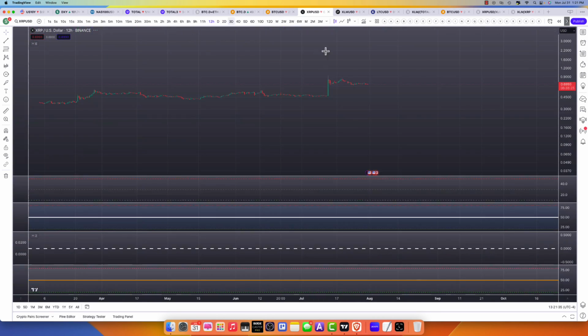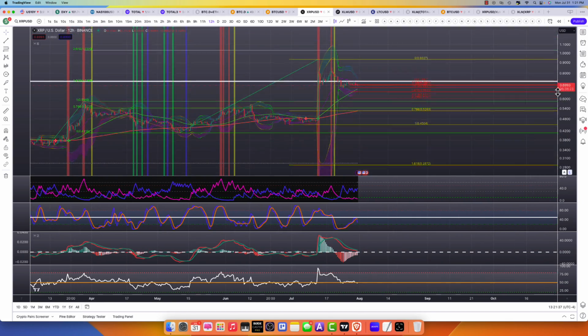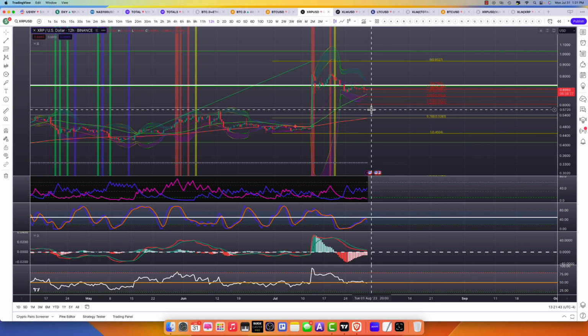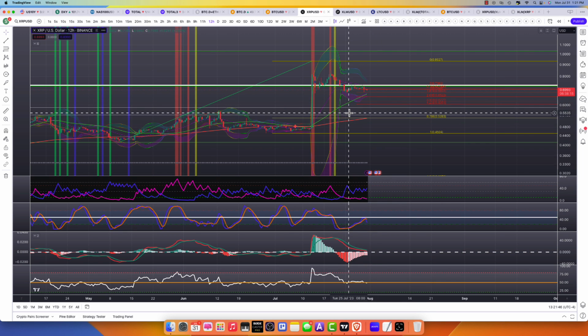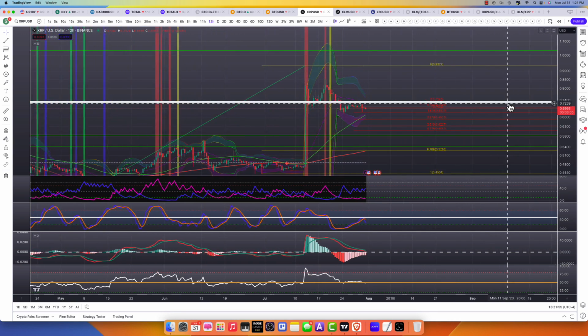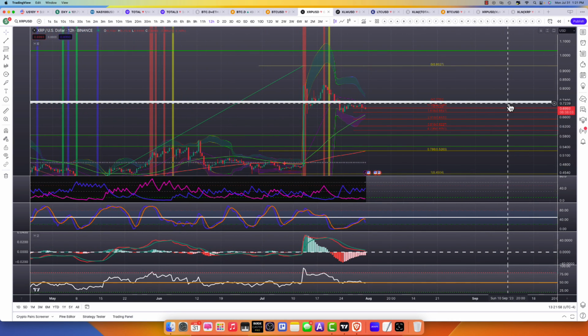So there's a couple things you can do. If you don't want to sell your spot holdings of XRP, then maybe you open up a short to still at least profit to the downside, close it out when you see some buy signals flash, and then buy back in spot with your profits on the short and ride it back up. Because you don't want to get fancy selling your spot holdings at these levels. I'm personally not selling any of my spot holdings until we're at least over $1, even if it flashes the 3-day sell now. If it flashes the 3-day sell now and we're not over $1, then I'm just going to do a short and make money on the way down, and then close it out when I think we're going to reverse back up and buy back spot.